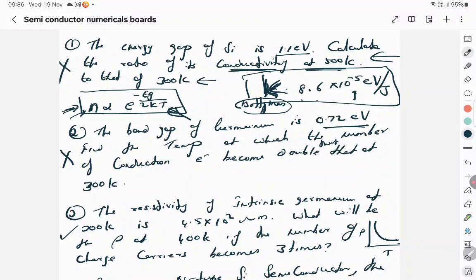But what is the meaning of conductivity? It means number of charge carriers here. T is the temperature. Eg is the ionization energy. K is Boltzmann's constant. To understand this, they are giving that at 300 Kelvin, you will have one number of charge carriers. At 500 Kelvin, you will have another number of charge carrier concentration. What's the ratio of these two? You know the charge carrier concentration formula, just substitute and change the temperature as 500 and 300.